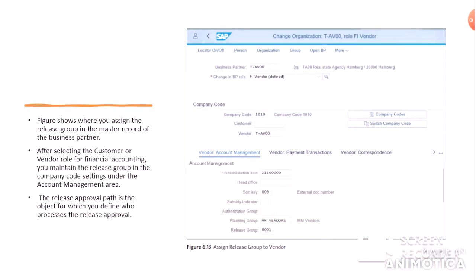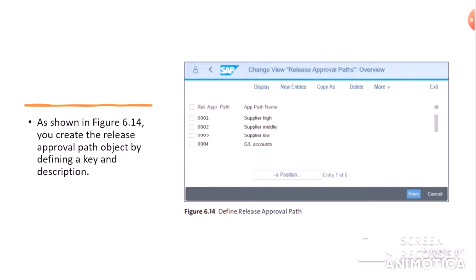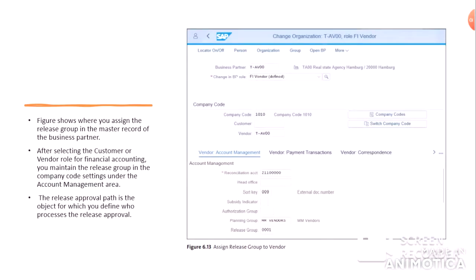The release approval path is the object for which you define who processes the release approval. So define the release approval path. You create the release approval path object by defining a key and description. So why do you use this release approval path? To help define who processes the release approval.